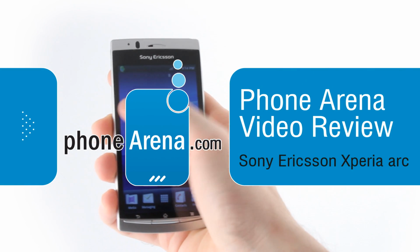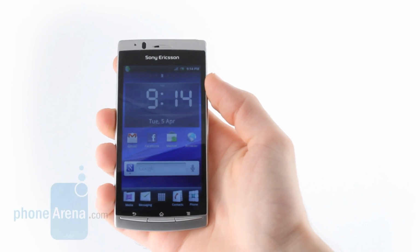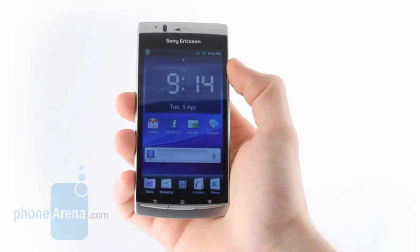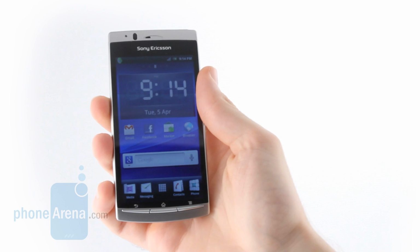Today we're taking a look at the Sony Ericsson Xperia X, the successor to the Sony Ericsson Xperia X10, which wasn't the most critically acclaimed handset out there. So let's see if the X makes up for all the things that we would have improved on the X10.